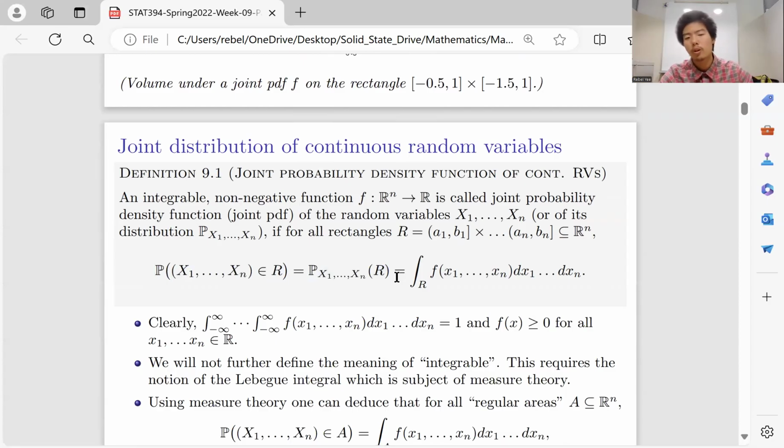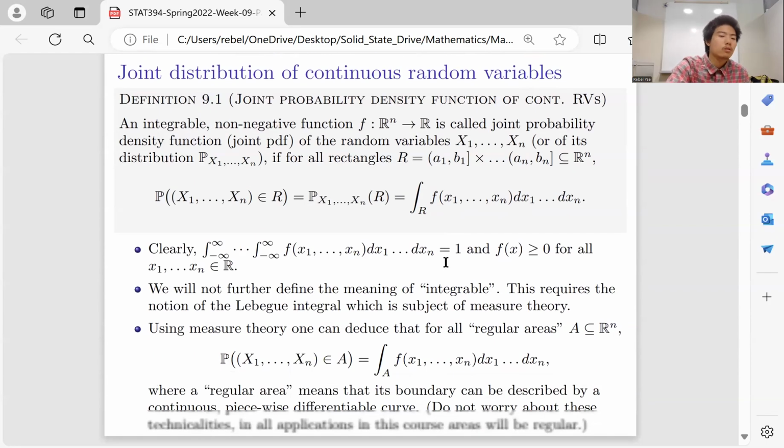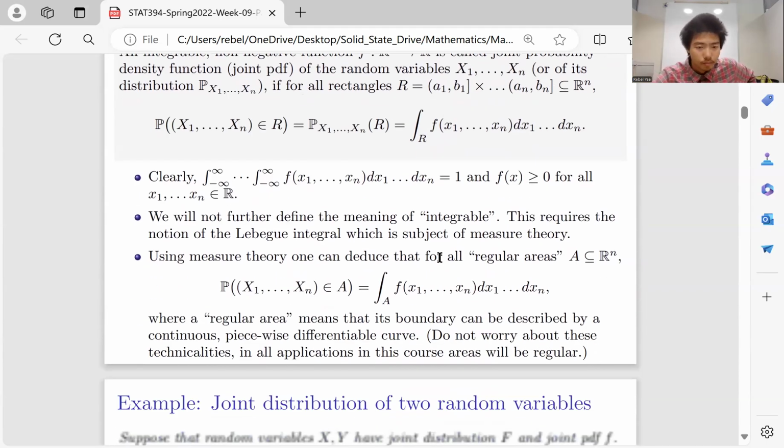I think at this point you can easily understand what this symbol means. So how do we calculate it? We just do multiple integrals. If you have learned multi-dimensional integration, this will be very easy to understand. Now f is a function of n dimensions, from Rn to R. It has n variables, and we integrate over each variable one by one to calculate this joint distribution.